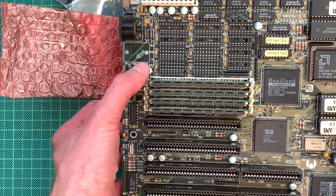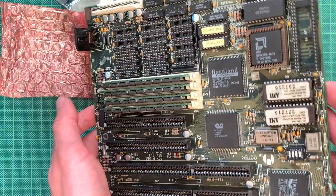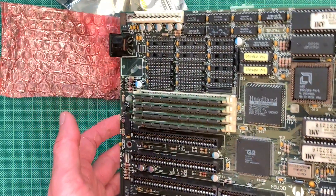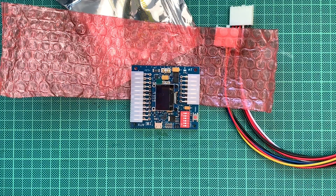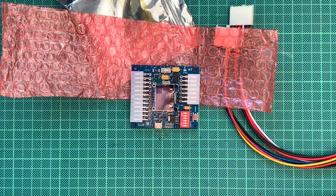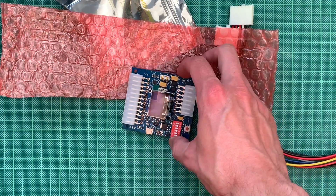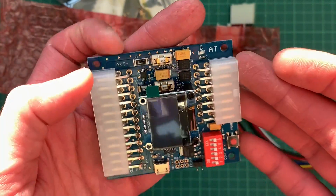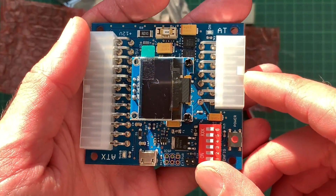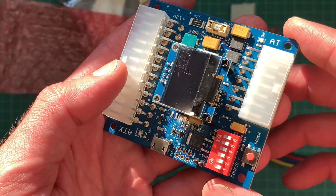Although I replaced all the capacitors afterwards, after one of them blew, I think this board still has some issues. I put it away because I got a different 286 board and then a 386. But I also had another problem with one of my self-made cards — the renovation card with the SID chip. One of the cheap SID chip clones actually had a short, and that kind of destroyed my 386 board due to an overcurrent. This is actually where this device kicks in. It will measure a sudden high voltage spike, and there are several methods to stop that — a microcontroller that measures everything, voltage regulators, MOSFETs — and they can all switch the power off very quickly.